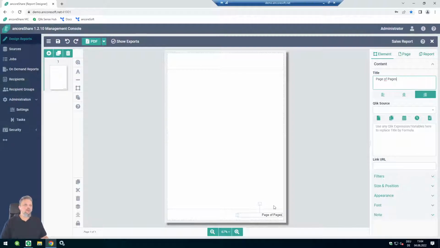That is not the content. To put the content here, we need to go here. And there are two variables. The first one is the page number. Then we can put this guy here and the total pages. So that will be page number 1 of 2. Okay.